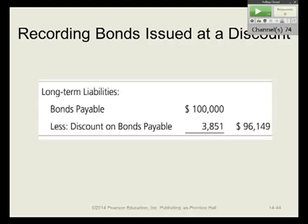Now, to explain the way this works, in the amortization process, you're doing 2 things. One is you're accruing additional interest. And if you remember accrued interest from chapters 4, 5, and we did the adjusting entries, what's the journal entry to accrue interest? You debit interest expense and you credit a liability, interest payable. That's exactly what you're doing with discount amortization. Discount amortization is not anything special. It's nothing more than accrued but unpaid interest. As time goes on, I'm going to owe you more and more on this bond, correct? Because if you move that timeline way out, it's going to wind up going to $100,000.